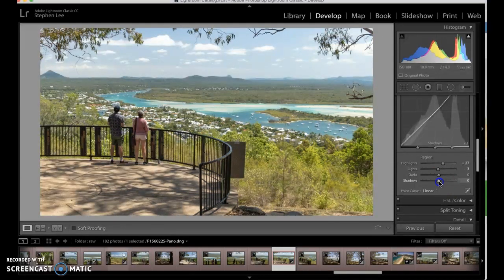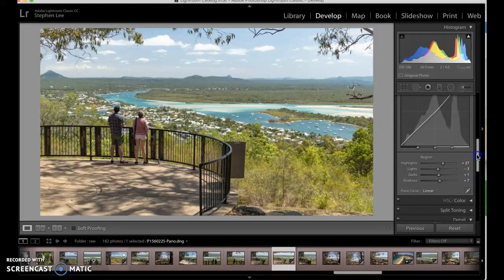Okay, shadows, I can actually see I'm getting a little bit of detail back. If I pull it down, you can see what's happening with that guy's shirt once again starting to all fill in, but I'm starting to lighten this area and get some detail there so that there's less variance between the shadows and the highlights. Might just go back to the darks and have another quick look. Okay, so I'm happy with that.